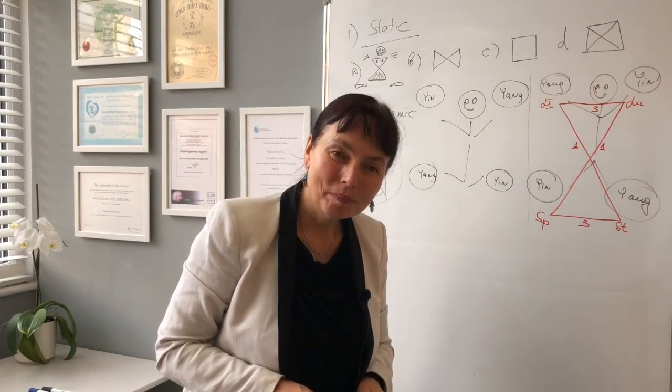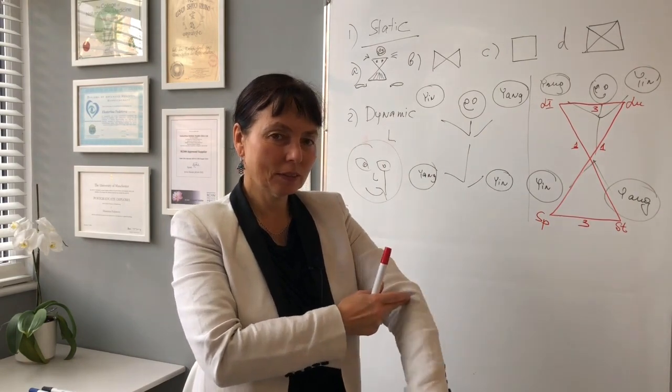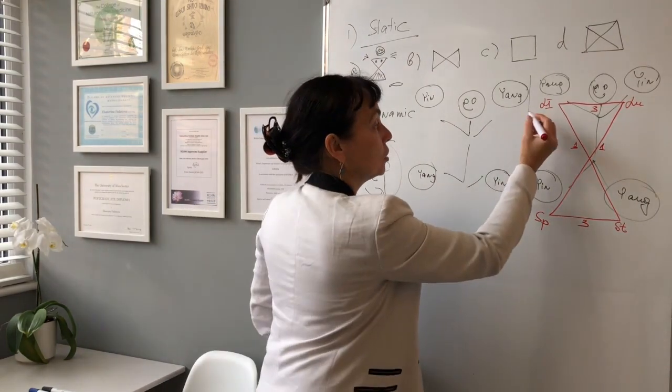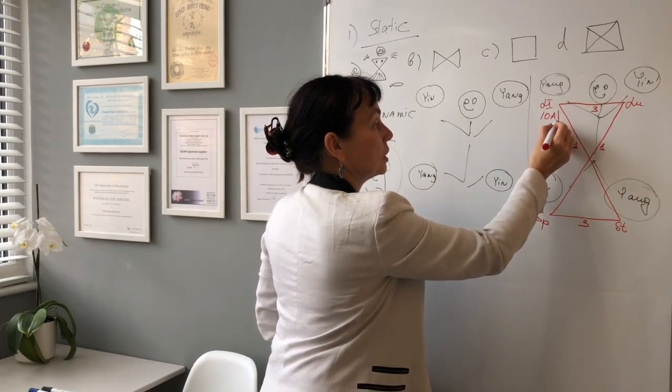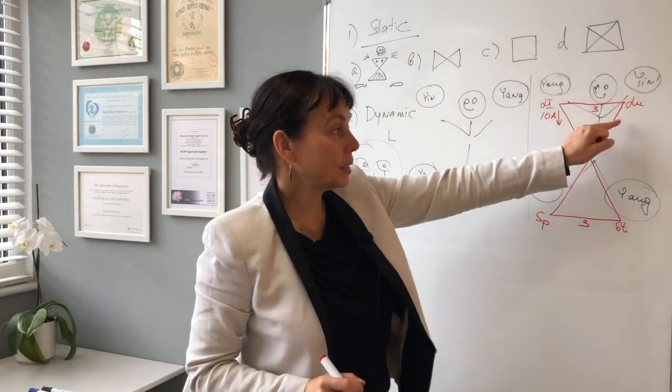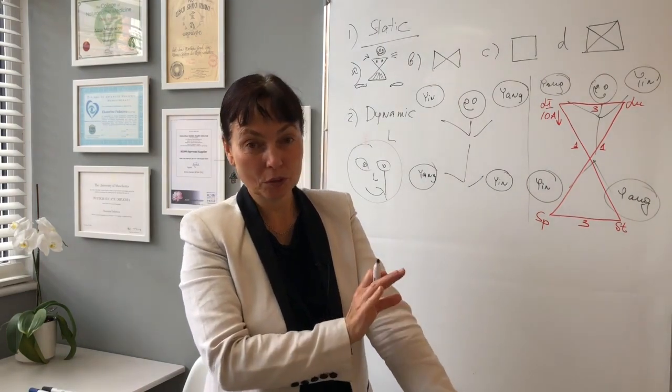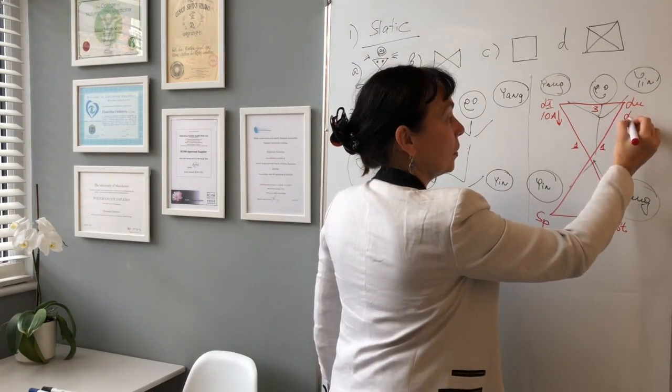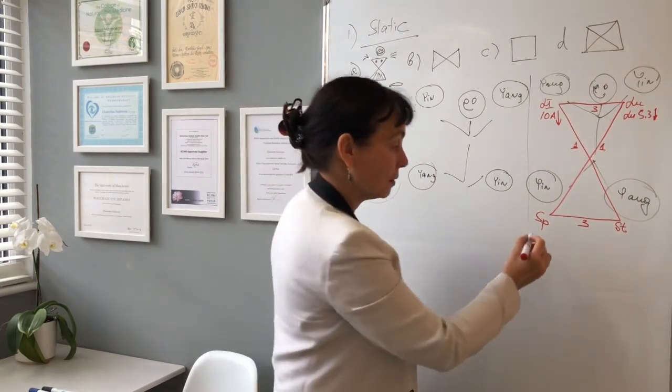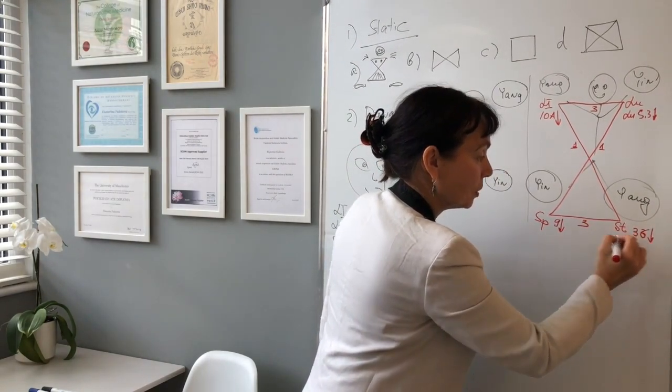What is the main problem? Sinuses. Where sinuses are on the large intestine, let's think. The large intestine 11 is the eye level. So, the sinuses will be below lung, large intestine 10. So, let's say large intestine 10, afi, and they put this arrow down the arm, more distal. All afi points on large intestine. Where sinuses are on the lung meridian? They are below spleen 9, where sinuses are on the stomach, lower stomach 36, below stomach 36.